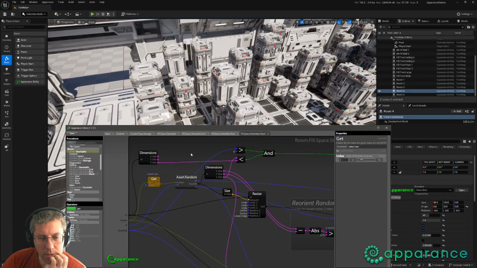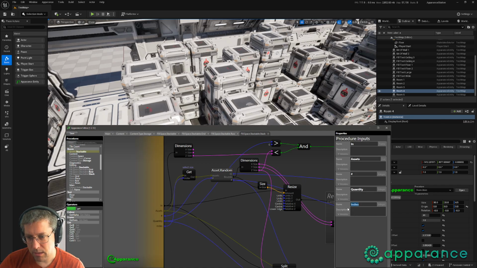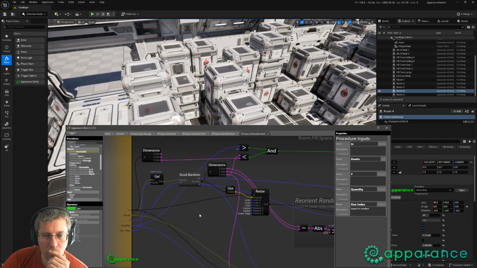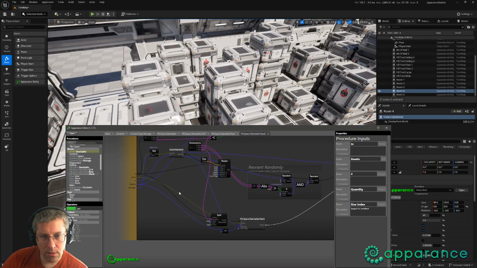Let's take this a step further. Instead of explicitly choosing a level, what we're going to do is use a size index, largest to smallest.